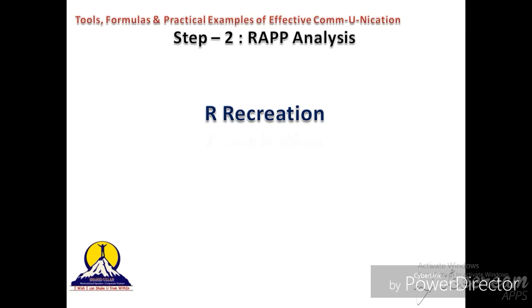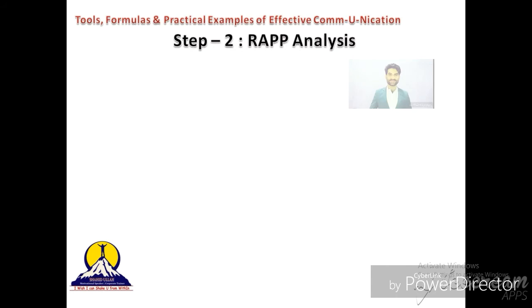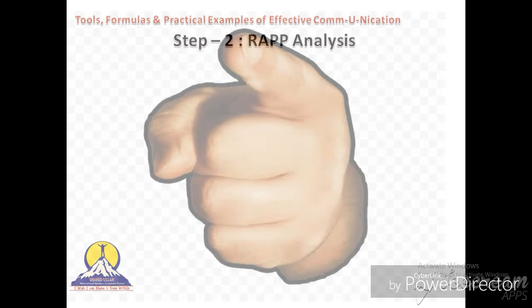R stands for recreation, A for aspiration, P for profession, and P for problems. So analyze the current recreation and aspiration of the person, and it purely depends upon your sincere intent and how much you are connected and concerned with his life. Because communication is not about me, it's all about you.